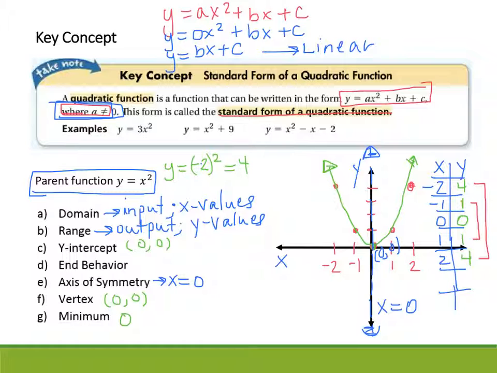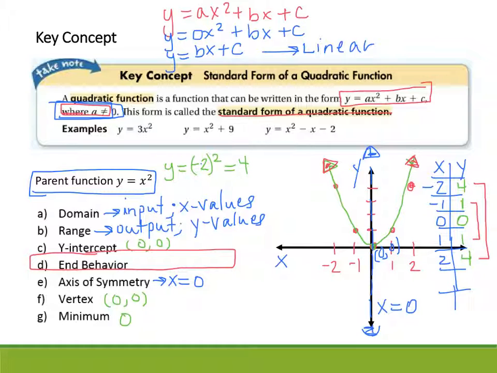So let's discuss the last thing on my list here, which is end behavior. End behavior is what's happening on the ends of the graph. Now, when you get into more advanced courses, you're going to talk about the way that you're actually going to write the end behavior. For right now, I just want you to look at where my arrows are on my curve. See how they're always pointing up?